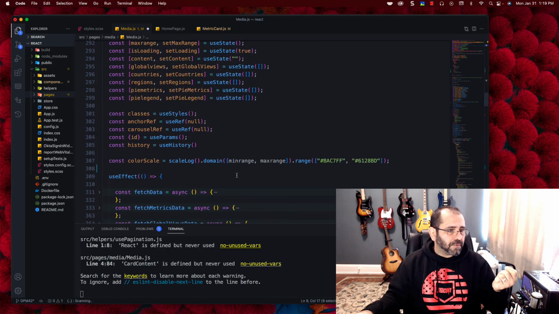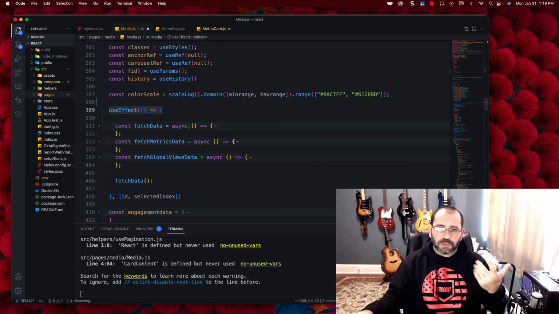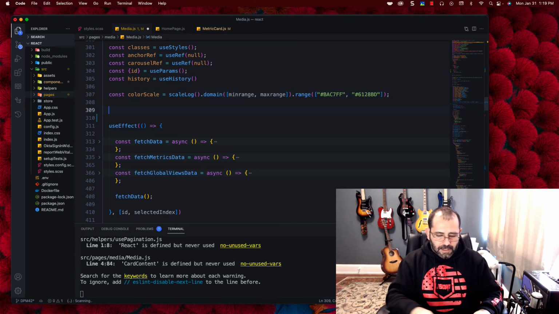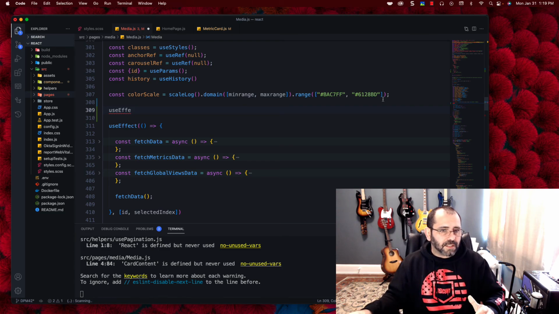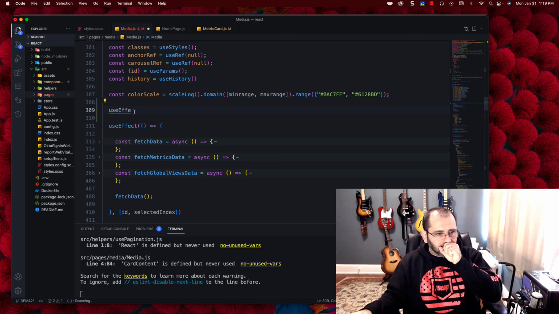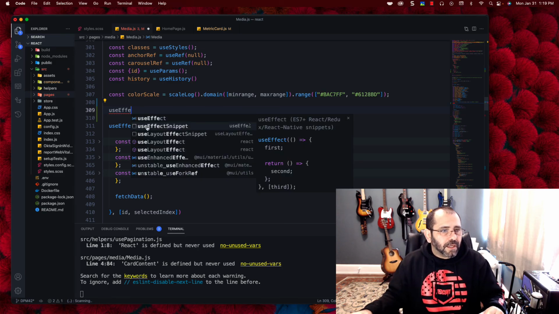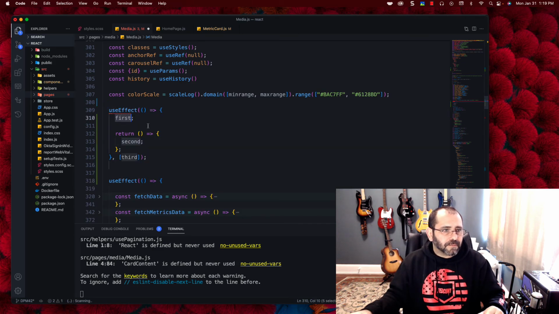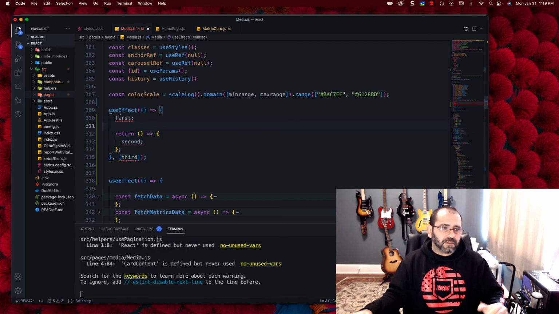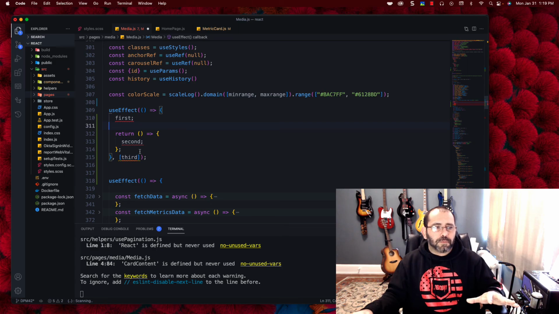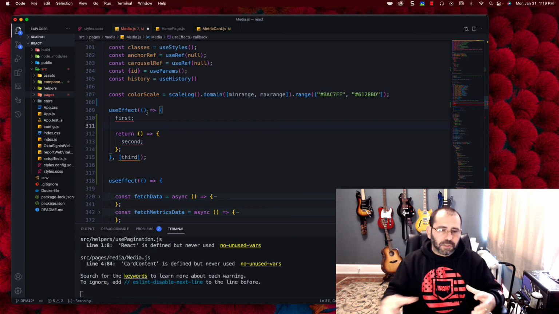A good example: let's say I want to write a useEffect function, but I don't remember exactly the syntax for it. I can type useEffect, or get as close as I can to it. There you go. And then I get this right here that pops up, the useEffect snippet. If I click on it, you see how it gave me the construct of a useEffect function. It already put all of this on the screen for me so that I don't have to remember exactly how it is supposed to be constructed, how it is supposed to be written.